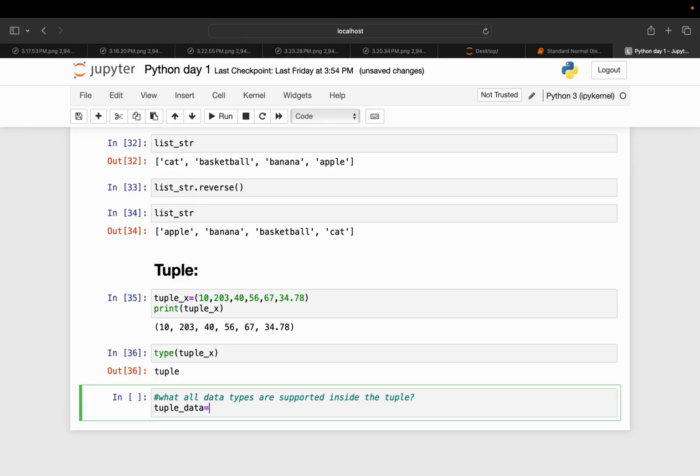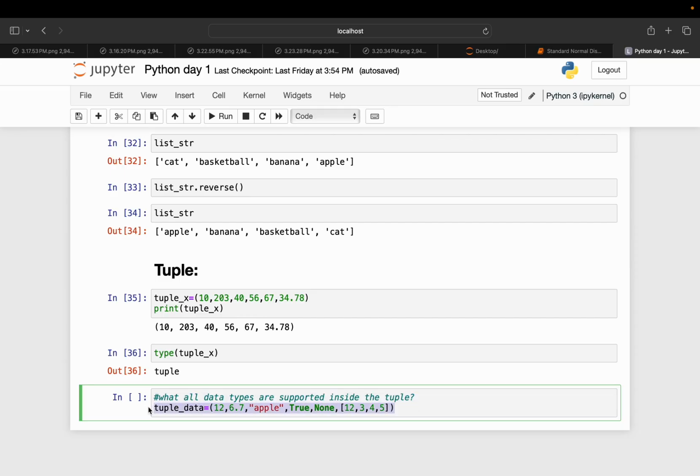Okay, coming back to the point, let me declare the values inside the tuple. Let's say this is an integer. We can also declare string values, float values. Bool is also allowed. None type is also allowed. List is also allowed, and tuple within tuple is also allowed, which means the nested tuple concept is real here. We can declare tuples inside tuples.